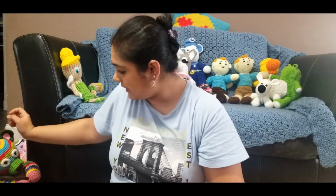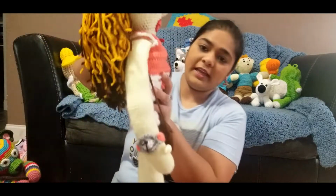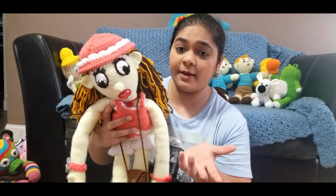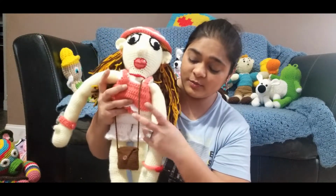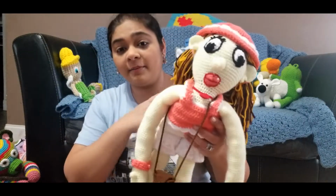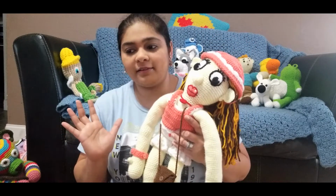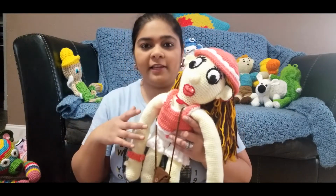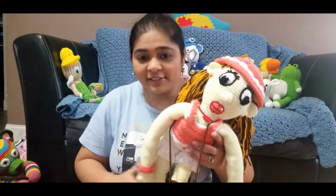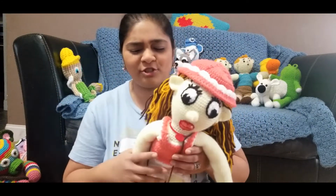The next thing I made is this doll, and I call her candy dolls. When I was young and lived in India, they had these candy dolls with long arms and long legs, and I was a very big fan of it. So I made my parents buy that. I even blackmailed my mom into buying it for me. Like, oh, you can't even buy me a doll? Am I such a grown-up that you can't even buy me a doll? I started crying, so she bought it for me.